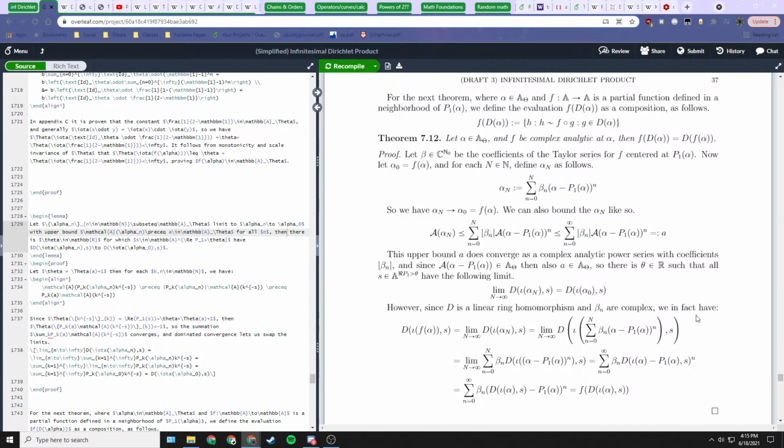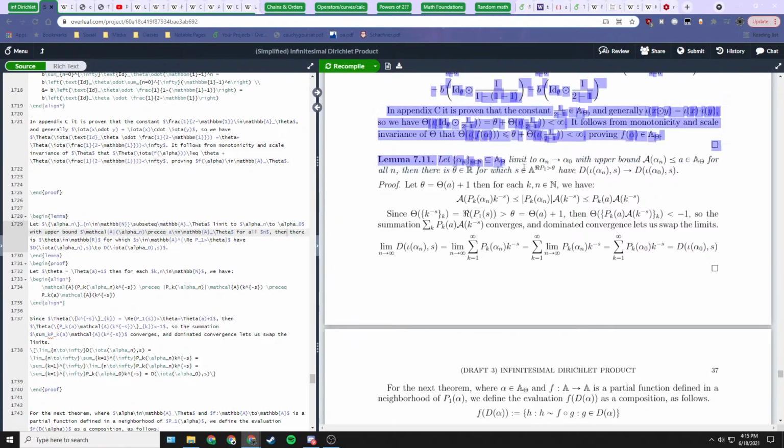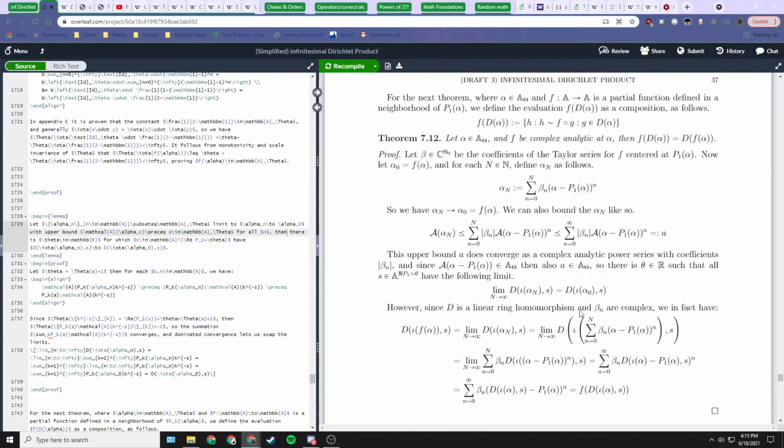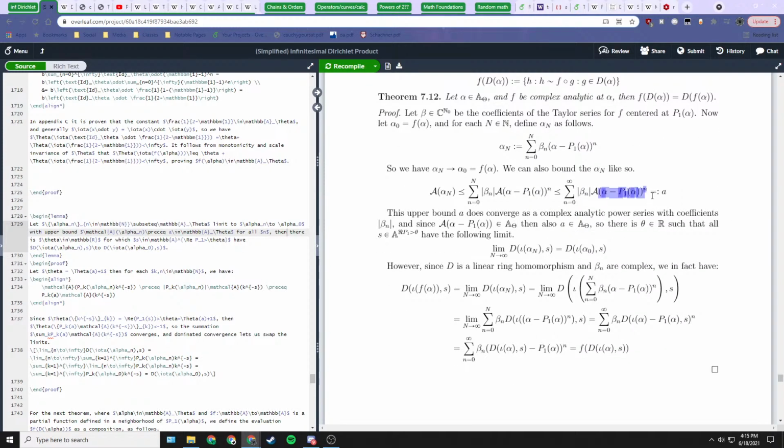And that's it. Yeah, so we have this limit condition, which lets us permute the sum of the product, and the fact that we have f of d alpha, or f of alpha is actually in a theta. So all of this is valid. So we formulate an upper bound which converges because it's an analytic power series, or complex analytic power series, converges in a theta. So basically we just have all these polynomials which tend to f of alpha. They have an upper bound in a theta, which means we can do this convergence of the power series.